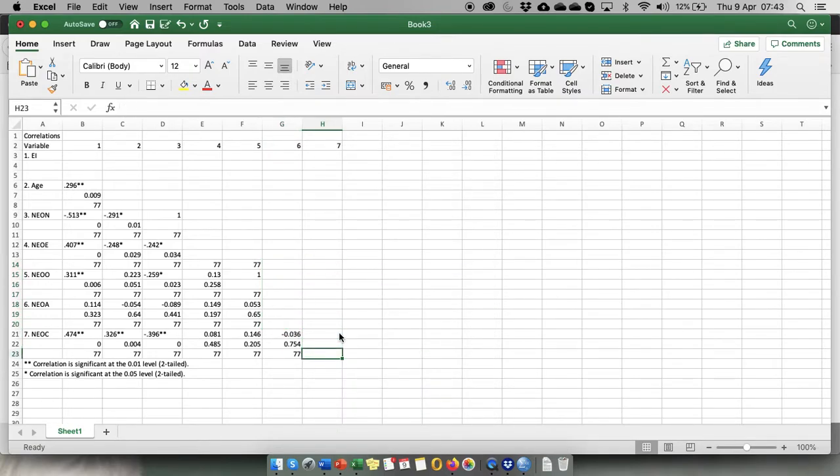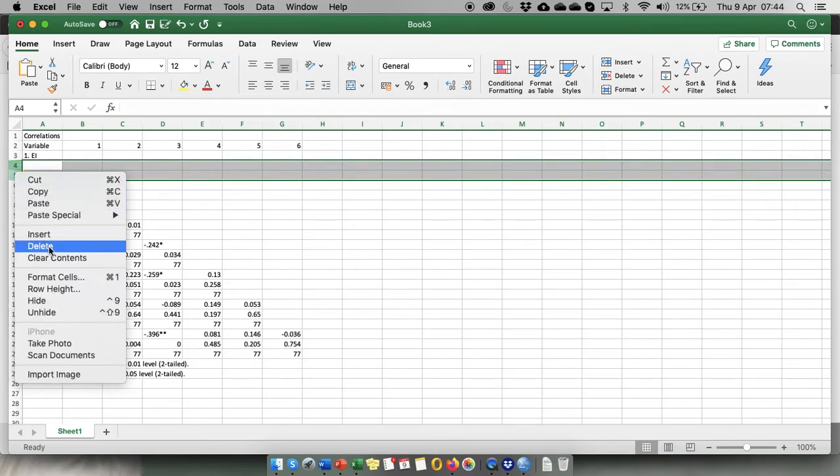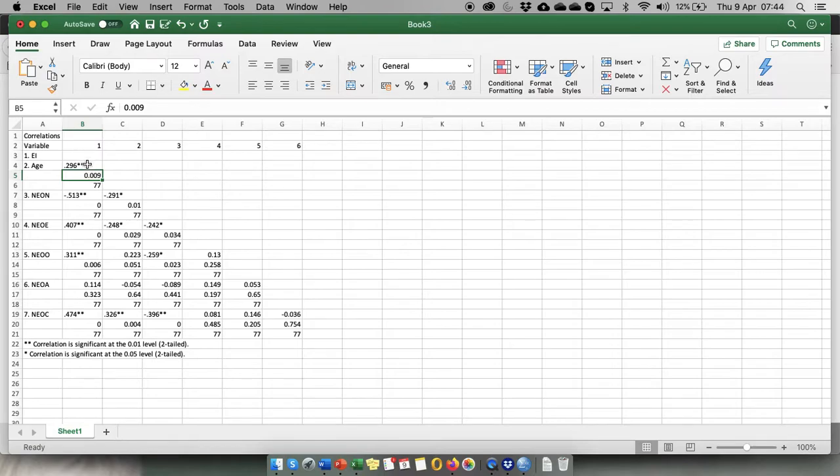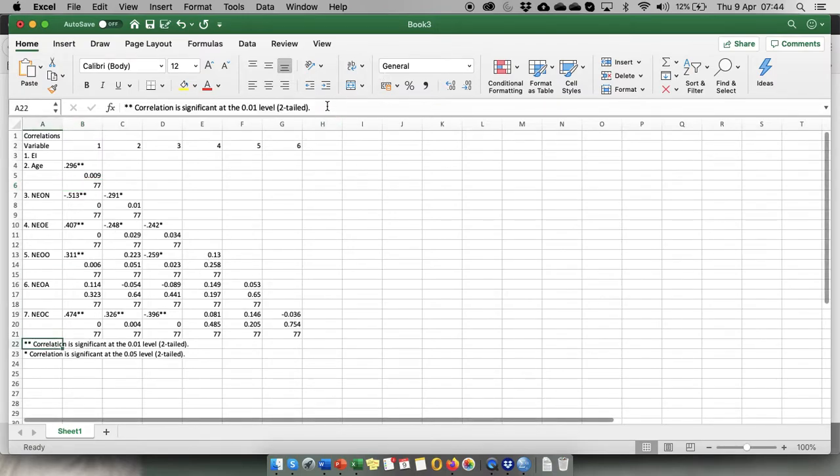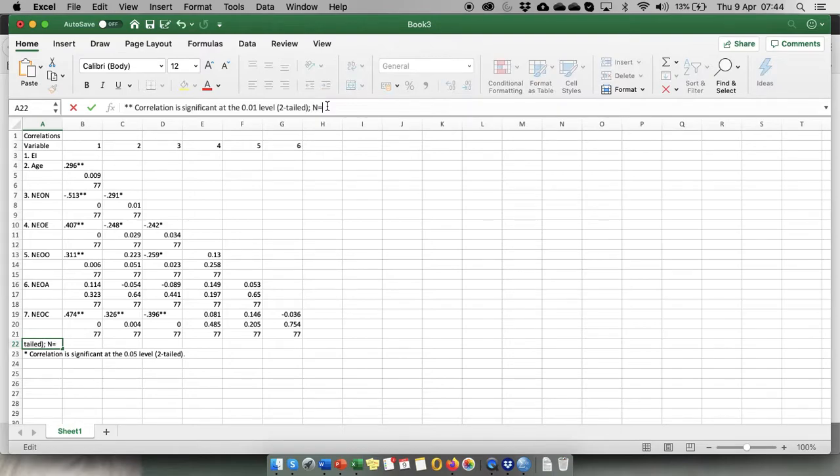Then we can just delete the remaining. So you see, this one became redundant, so we don't need it. These values are redundant. Redundant. Okay, so now our table looks like we only kept the bottom of the table. Now we need to remove the remaining redundant information. So these ones we don't need anymore. In this table, we have the correlation coefficient, its exact significance level and number of participants. The number of participants is the same everywhere, so it's easier for us to add that in the notation: n equals 77.